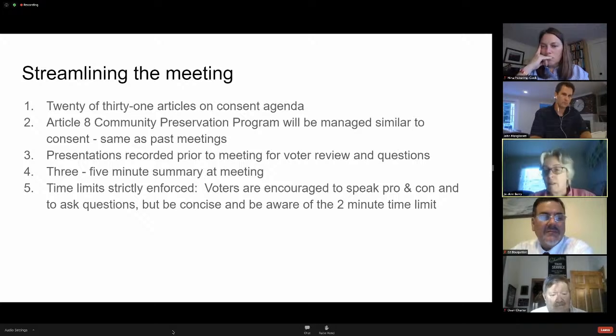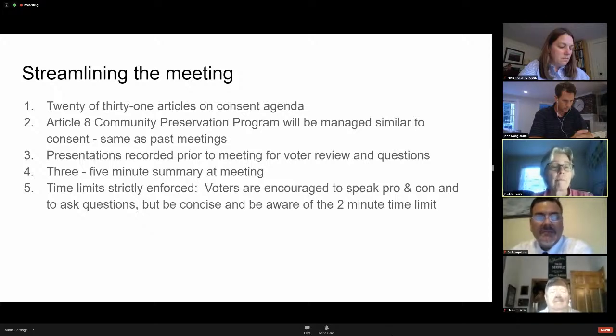And we, town staff and the selectmen, have really done their best to make this the most efficient warrant we can. 20 of the 31 articles are on the consent agenda. And it does look like it's all the standard stuff, and hopefully will not generate a lot of extra discussion. If anyone has one to hold out, it will be very brief, but I also will encourage people to be looking at those and contacting the person responsible if they have a question that could be answered ahead of time. The Article 8 Community Preservation Program will also be managed similarly as we have done in the past, as a consent item. And if there needs to be any discussed separately, we will do that.